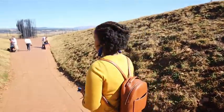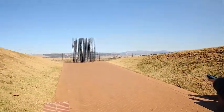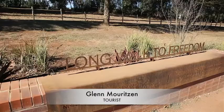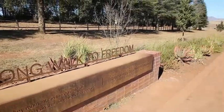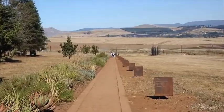I just arrived here and I'm going to interview people to see what brought them here to the Mandela Capture site. Okay, so what made you come out here today? My boys are here for the first time in South Africa, and I am showing them around where I grew up, and this wasn't here when I was last in South Africa, so this is one of the sites that we had to stop at. My name is Alice Naidu. I'm a traffic officer from Amdoni Municipality.